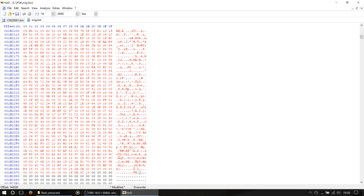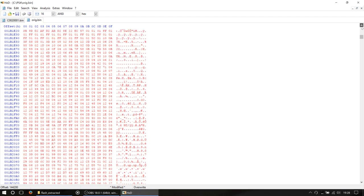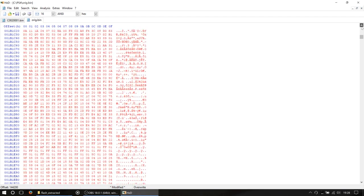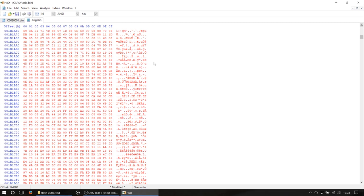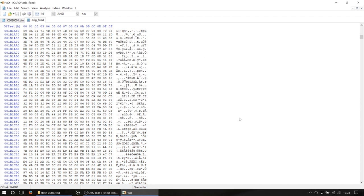The red text highlights any changes in the file, so as you can see there now, we should have absolutely no Fs at all, and it doesn't look like we do. So we're going to go to File, Save As, and this time we're going to call this orig_fixed, which is probably a good name. So we're going to save that.